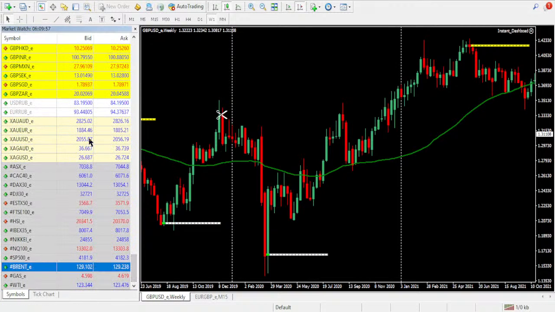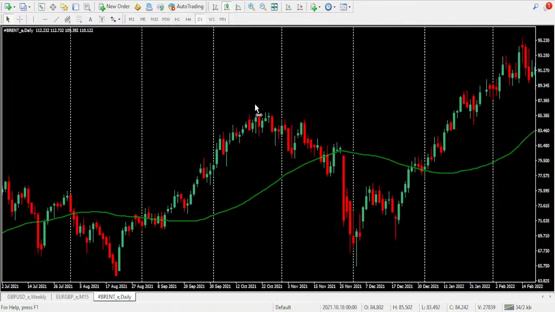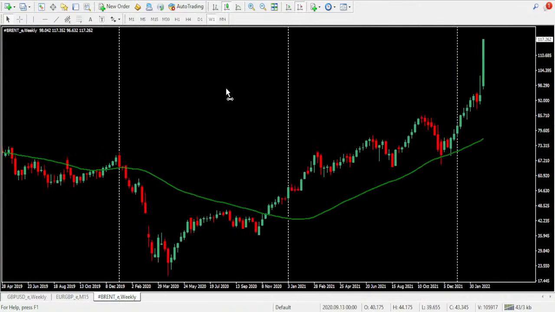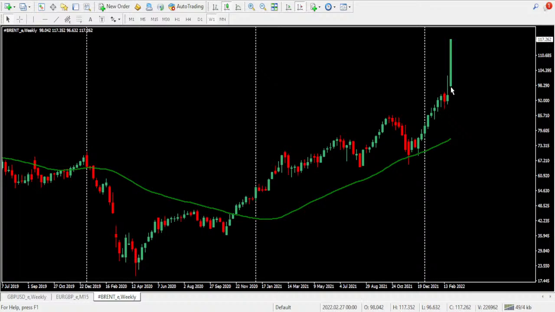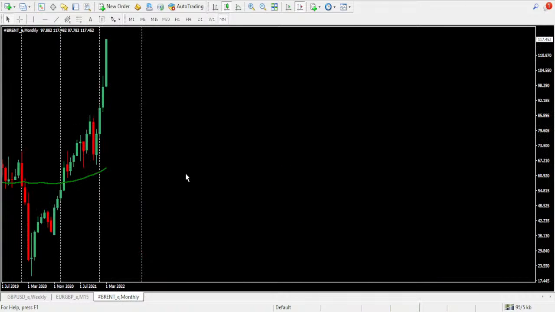The other symbol is the Brent oil. So far we've seen price extend extensively to the upper side. We are very much biased on this chart. You can see that that's exactly what's happening here. So possibly this is because of the war, the current economic events. You all know that there is an attack between Russia and Ukraine. So this could be the reason why the price is extending much higher, heading extensively to the upper side.